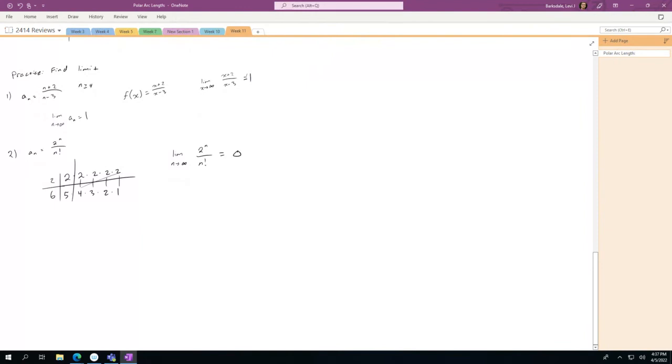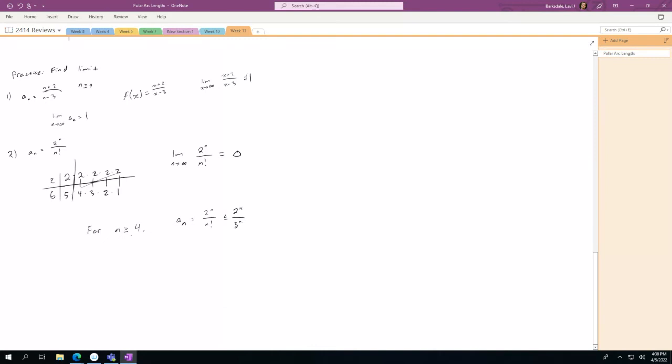All right, these limits make sense? Well, is that the only way to prove the bottom one? Is there no other? You could probably do it more rigorously using the comparison test. So, for example, I'm going to completely ignore the first 3 terms. So I'm going to say for n bigger than or equal to 4, a sub n, which is equal to 2 to the n over n factorial, is smaller than or equal to 2 to the n over 3 to the n.